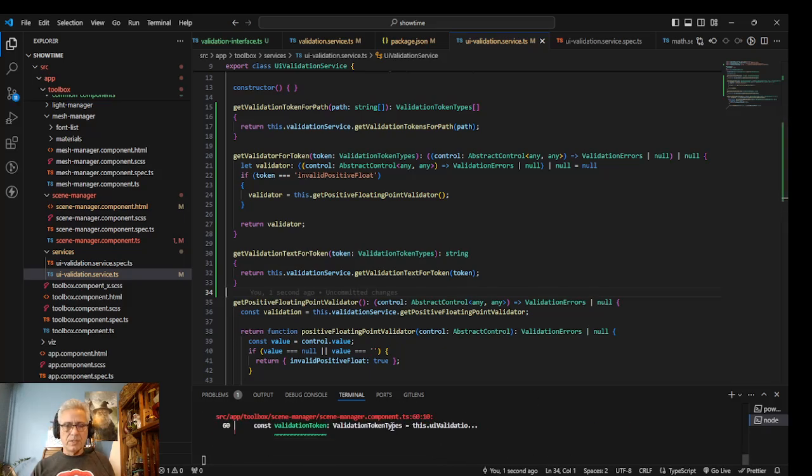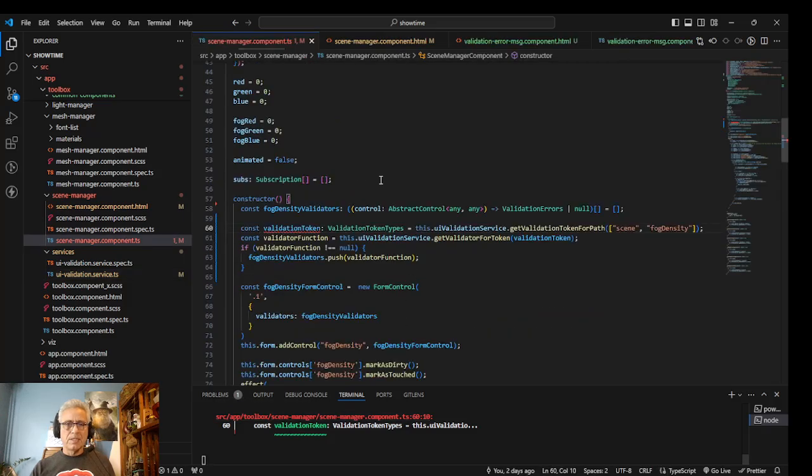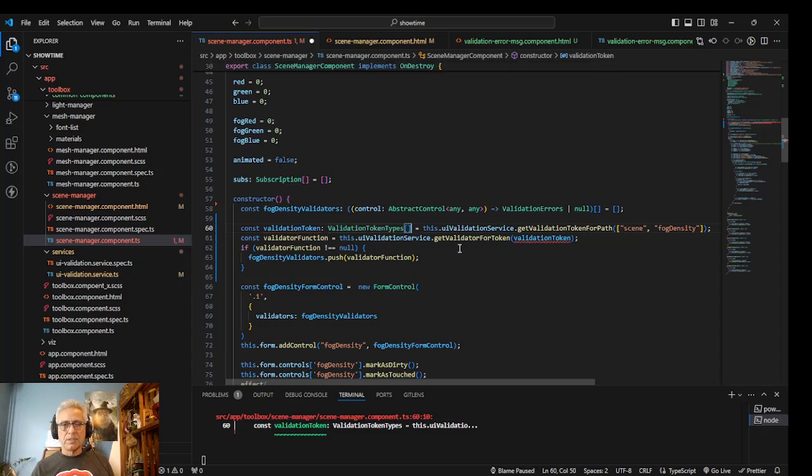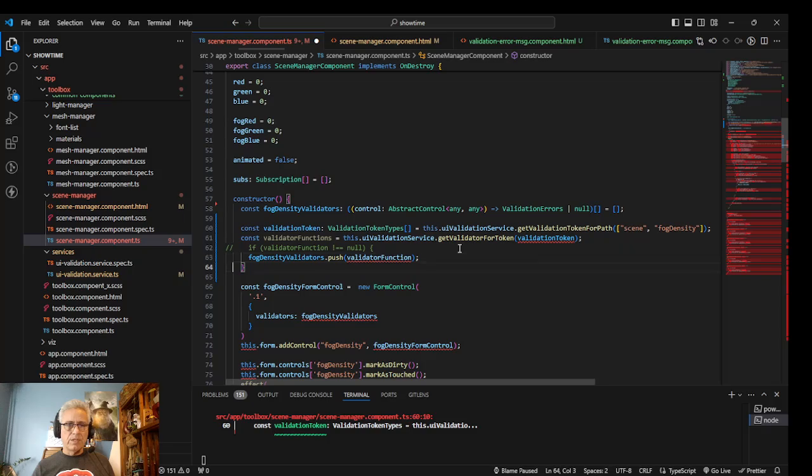Now that we've scrolled, things are messed up. Yeah, so we would expect this to be broken. And yesterday I was like, oh no, I'm gonna have to do this for loop. But so that is a validation token types. And then I don't even think we need to do this anymore. We can just say fog. Okay, that's functions, plural. And for now, I'll actually delete it here in a second.